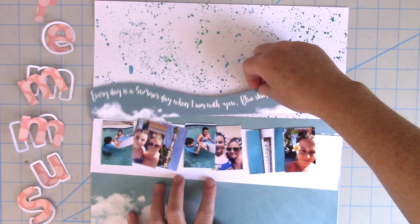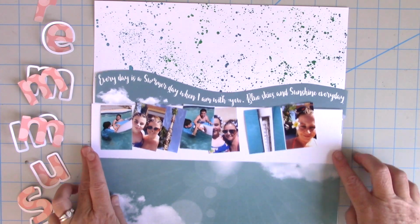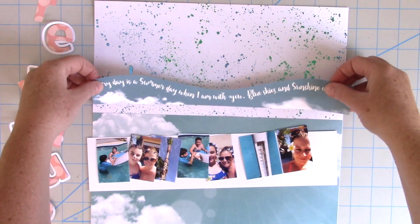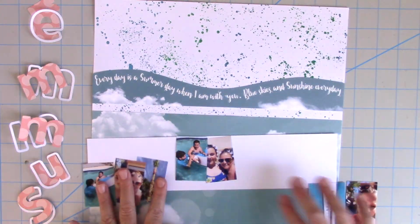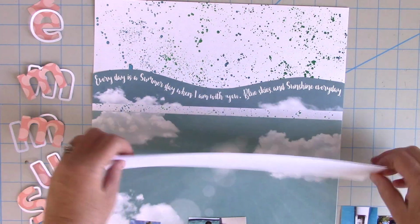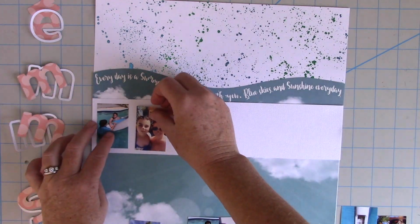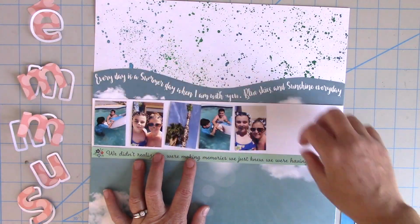I also have a strip of plain white cardstock that I'm going to lay my photos on, and I have another strip of pattern paper that has a phrase on it, and I cut it at the top along the phrase so that it would have a nice design to it. It's got a nice wave to that design, which goes along really well with all of my water pictures that I'm using. I'm going to adhere the strip of cardstock, which is just slightly taller than my photos, so that it gives a nice margin around the top and bottom.